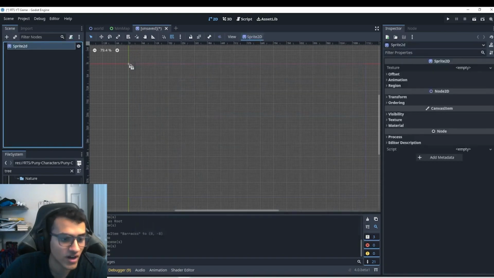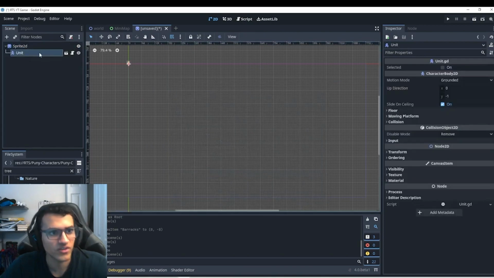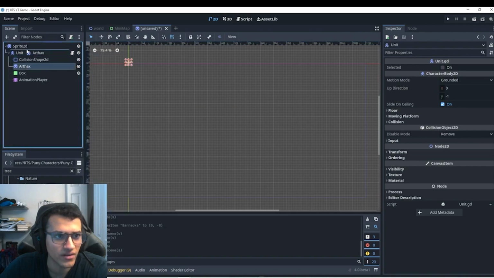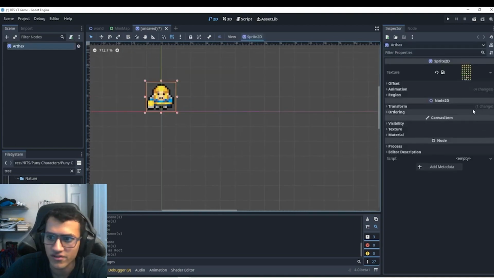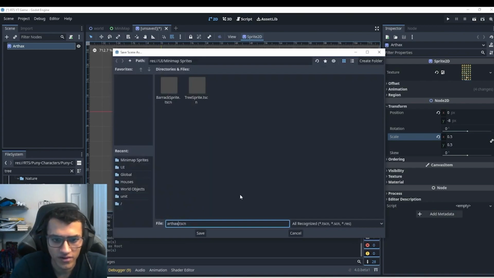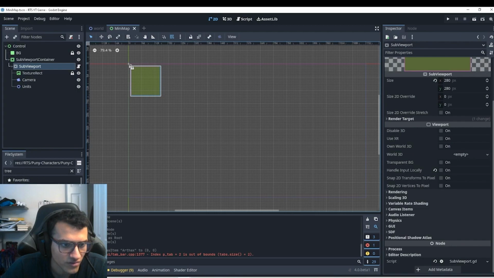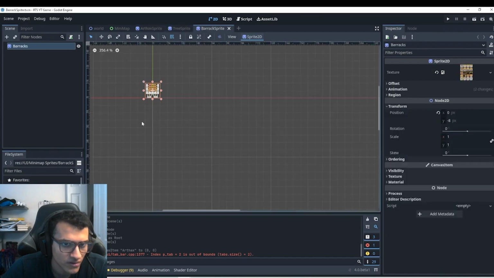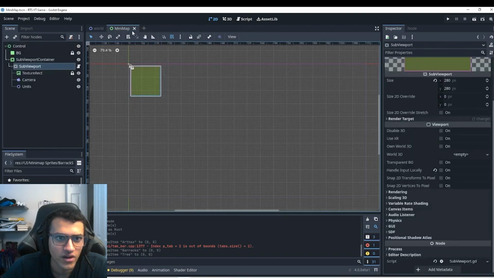Last thing I'll do. You can do one for everything, but I'm just going to do it for our units. So I'll show you how to do one of each type, kind of, and then you can do the rest on your own. So we'll make scene roots. And this will be our unit. Let's do 0.5 of its original size. Let's say RTS sprite. Save that. Move that down though. We'll center it. Oh, I have to center everything actually. So let's close this. Go to our sprites. Let's open them all and center it all. So center that, and this is centered. Okay, nice.